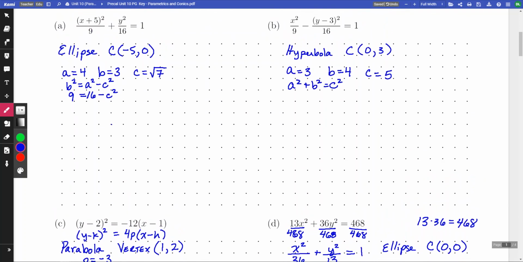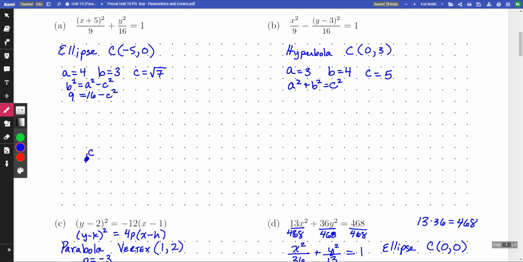So we can come back up, we can say, okay, well, what are our graphs going to look like? Well, for this first one, we know we have an ellipse, we know where the center is, we know the semi-major axis, we know the semi-minor axis. So I know where my center is at -5, 0. So I'm just going to go ahead and say, here is going to be my center. And I'll just go ahead and call it C to make it easier.